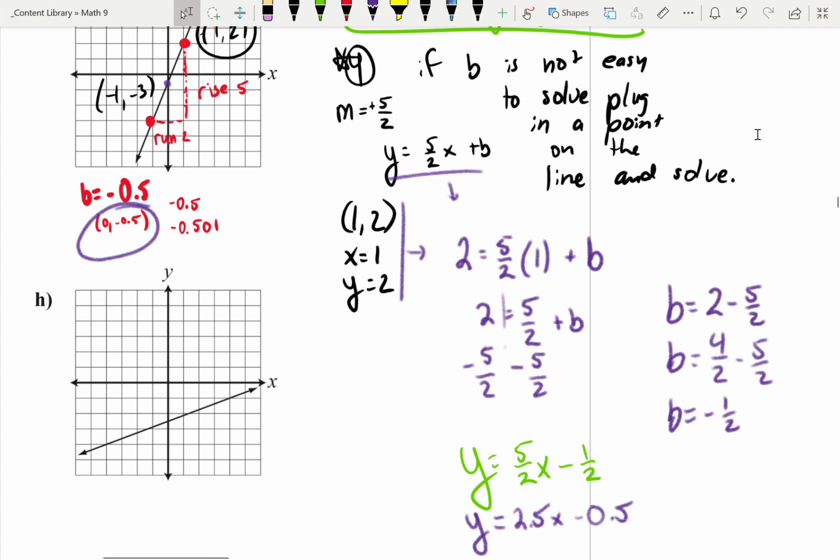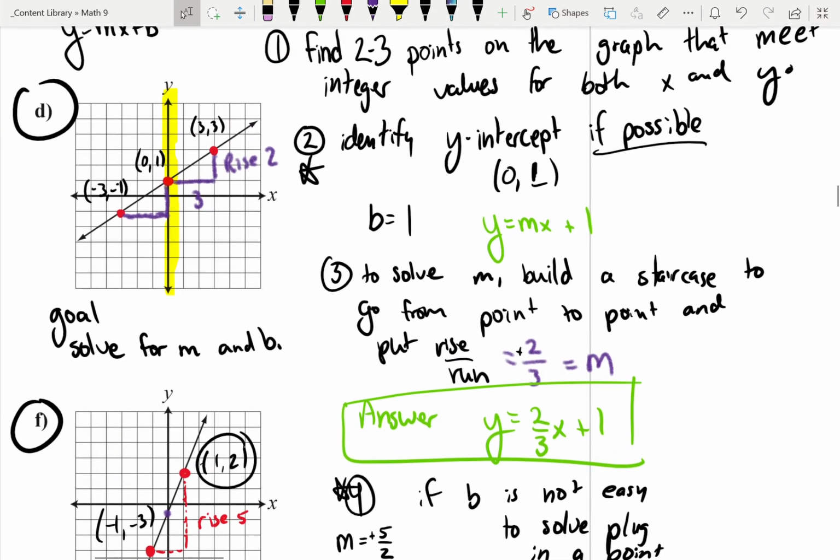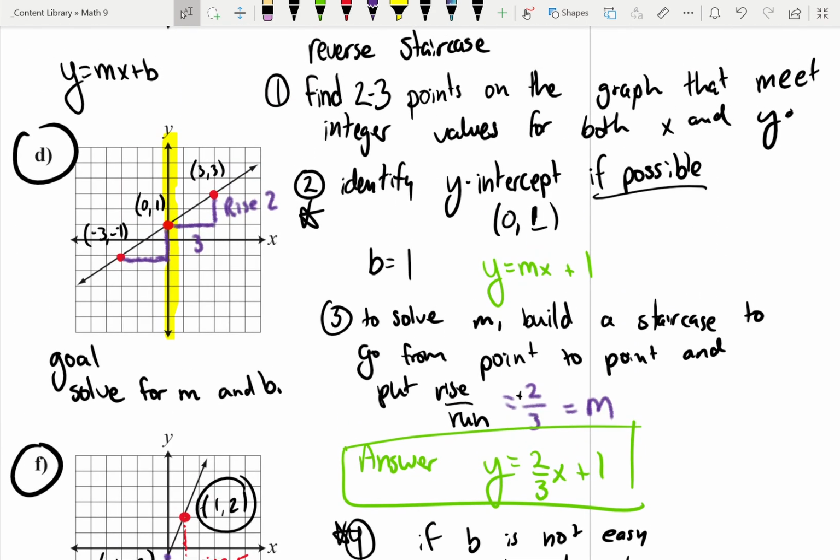All right, the last thing I want to point out is specifically with this one here. A lot of people get worried about which points they pick. Say for whatever reason we lost this point here. I'll undo that later. I only have this point and this point. Now we might think that that's going to change our slope, but if I look at it, I have a run now of 1, 2, 3, 4, 5, 6. I have a run of 6 and a rise of 1, 2, 3, 4.